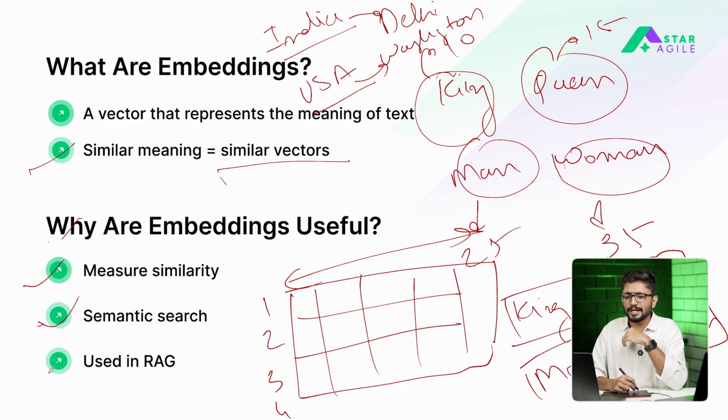And also these vector embeddings are used in RAGs. In one of our previous Star Agile videos, we have already deep dived into what RAG is. In RAG, you take your source document, and using semantic searching, you encode it into vectors and store it in a database. Whenever new input comes, you run a semantic search, identify the most similar values from those documents and return them back. RAG stands for Retrieval Augmented Generation. It's one of the techniques used for improving the outputs from large language models. Embeddings are also used for embedding documents within RAG databases. But yeah, these are the various opportunities that you get for using embeddings in the domain of AI and machine learning.